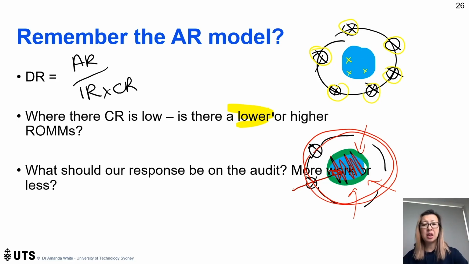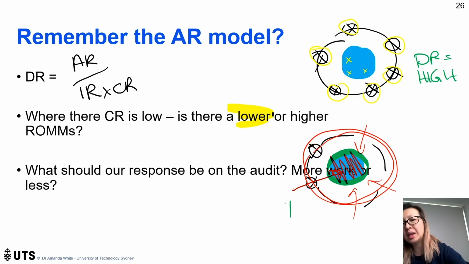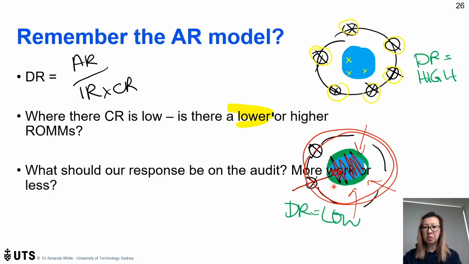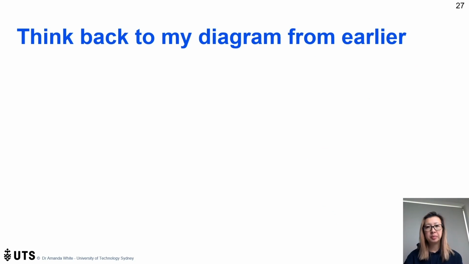So that's the ends of the spectrum. This is the DR high option, and this is the DR low option. Here, in this option where detection risk is low, I'm going to do detailed checking of lots and lots of transactions because I don't know which ones are correct and which ones are affected by all these weaknesses in the internal controls. Now this one up here, my control approach, is less work than looking individually through lots of individual transactions. So, think back to my diagram from earlier. That's exactly what I was drawing there on the previous slide.